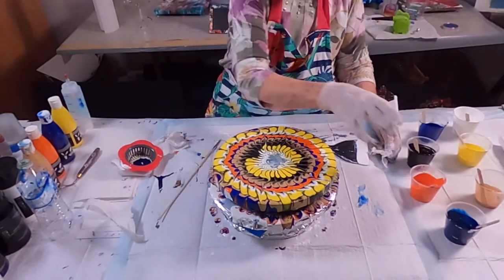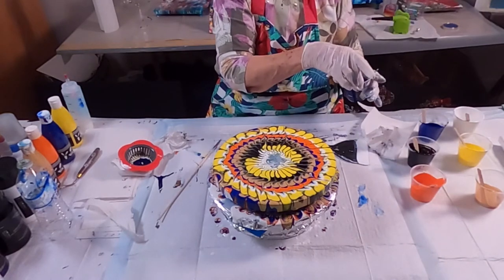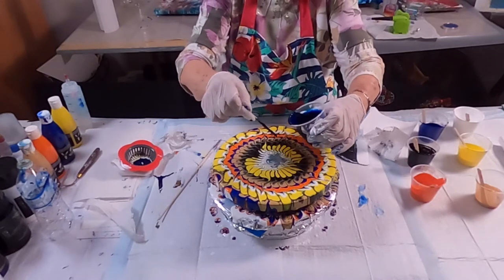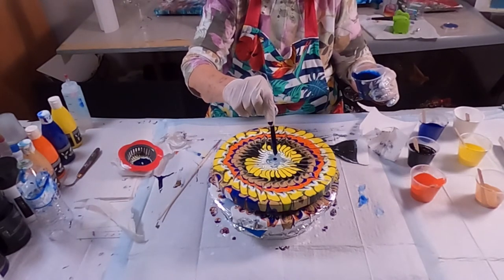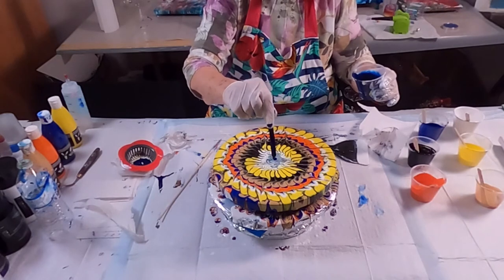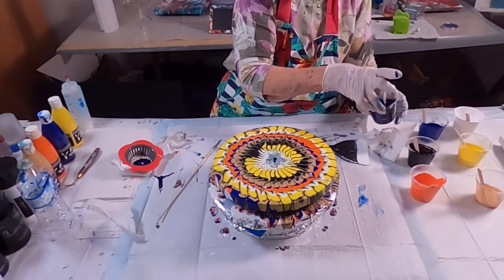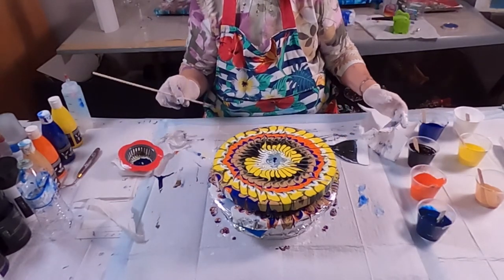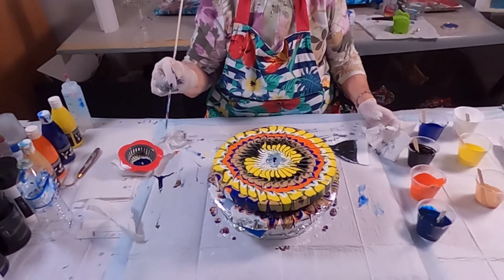Take and put just a drop of blue in there in the middle, so that I can drag it out. Yeah, put too much paint on here. And I wanted to make sure that everything covered. So I'm losing some of my paint. I can tell you I'm losing some of my pretty paint, really.